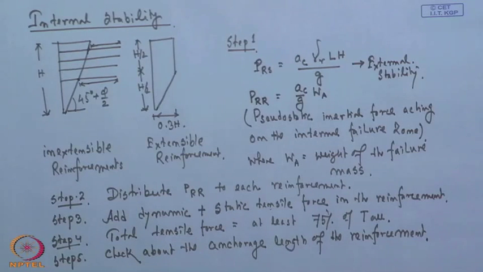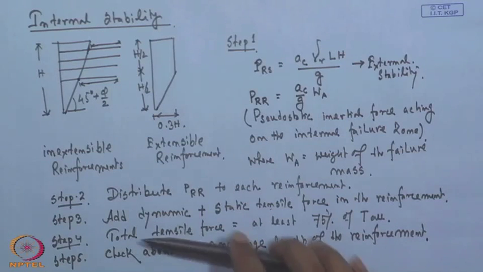Now, if I consider the overall summary of this additional design, first we have to design it for the static condition. Then we will get an idea of the required length, and that we can use for our first trial condition: what would be the length of the reinforcement, and what is the height and spacing. Based on that we will determine the area of the reinforced zone. Then there will be two different densities, one in the reinforced zone, another outside the reinforced zone. Once we get the reinforced zone, based on that we will calculate the inertial force within the reinforced zone. Then this inertial force and the dynamic force that will act, we have to add with the static force during the external check of stability.